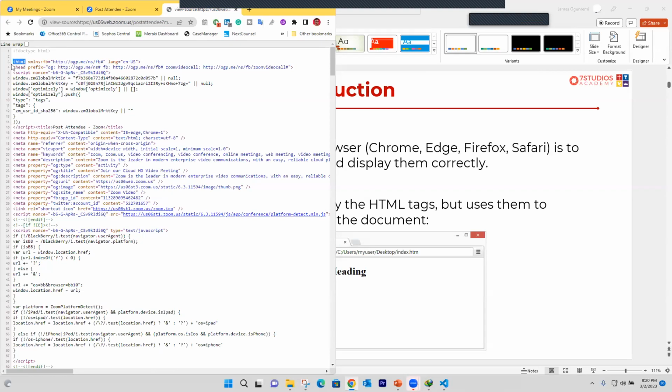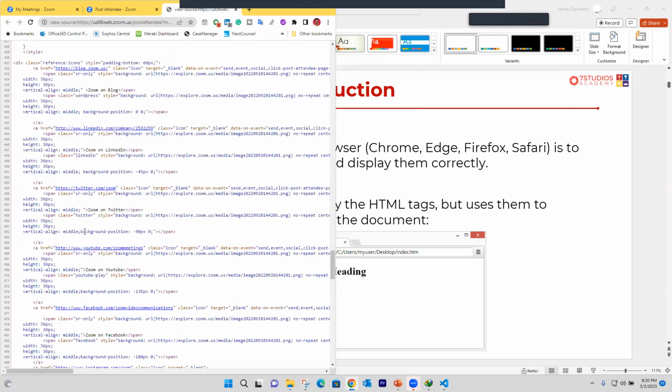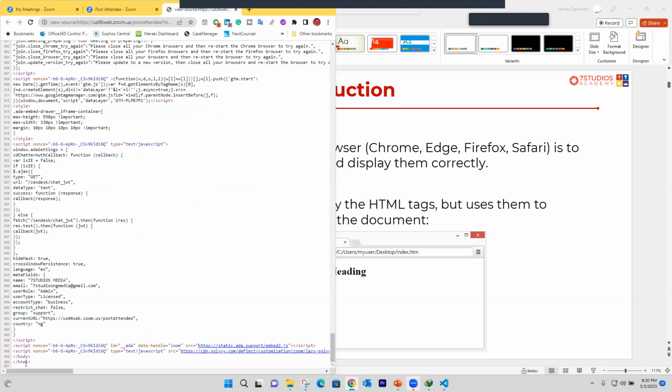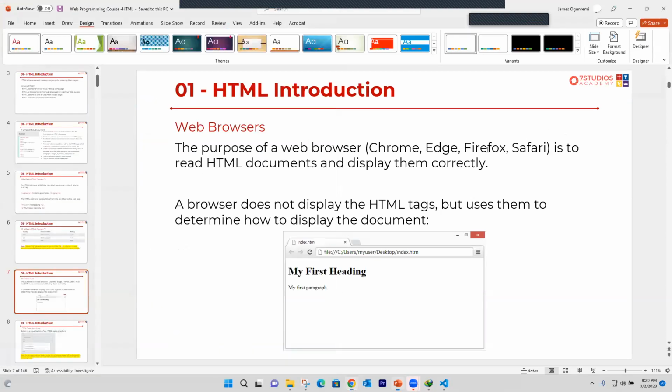Now we can see at the top here the HTML start tag. If we scroll all the way below, you see the end tag for the HTML right here. We'll still talk about the structure so that we know what those actually mean. So that's how your web browser displays your HTML code.